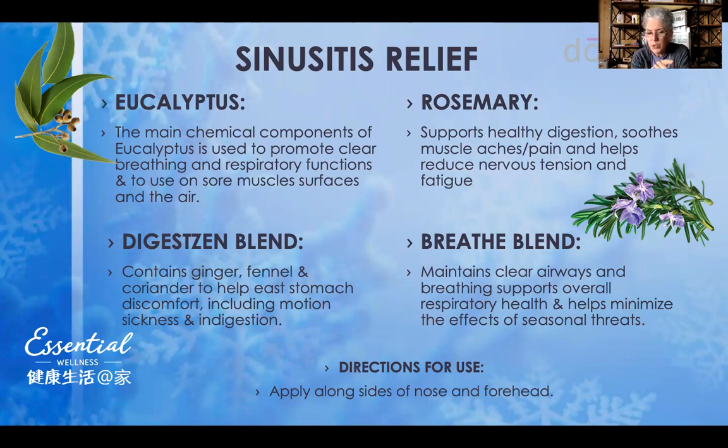So why is it used in the sinus relief blend? It's very effective. I have used this when I did have a blocked nose at one stage, but generally I'm in such good health that I don't usually have to use this sort of thing. But what it does is it stops the spasming. So when you have inflammation in your sinuses, sometimes they can be blocked, but they can also be spasming. And that's what causes the pain and the headache. And I think it's the fennel more than anything else. It just slows the spasming down. So instead of going like this, which is quite ineffective and painful, it just goes like this. And so you actually find using the sinus relief that you actually feel your sinuses being drained.